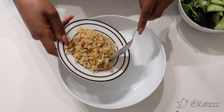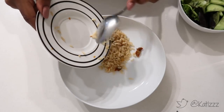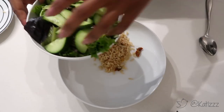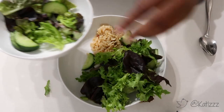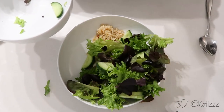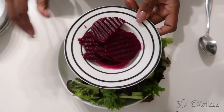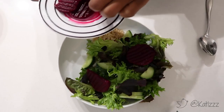Plating up: first I added the rice to my bowl — I really love eating out of bowls rather than plates. Then I added my greens, which were cucumbers and salad leaves. I weighed everything and the greens came to roughly 250 to 300 grams. You must have more greens on your plate than beige or brown foods — mostly greens. Then I added the grated beetroot right on top of the greens for a little bit of color.